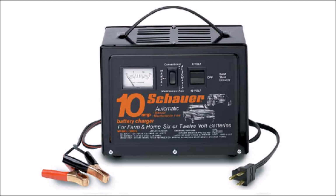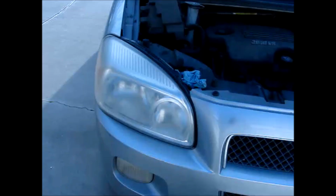After your car is started, you will need to disconnect the charger or jump cables if you use them. If your car dies after this, then that means your alternator is not working or has a bad connection, and your battery is also dead or has a bad connection, because a car can run with just an alternator or just a good battery. If this is the case, your battery still might be okay. It could just be run down from the alternator not working.